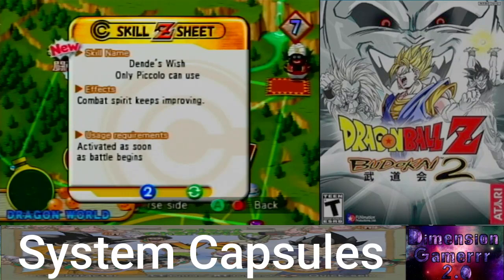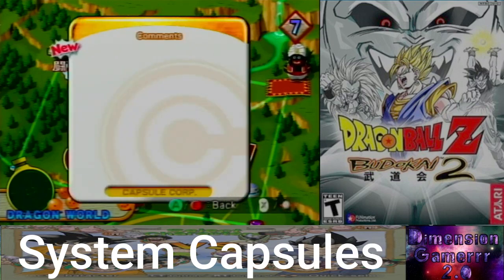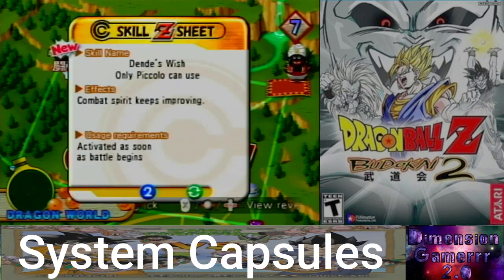On Stage 5, towards the top right of the map, I found a capsule that had Dende's Wish. Only Piccolo can use. Combat spirit keeps improving. I don't think this is one that I had found in the shop. Nope, it's not. Sweet!